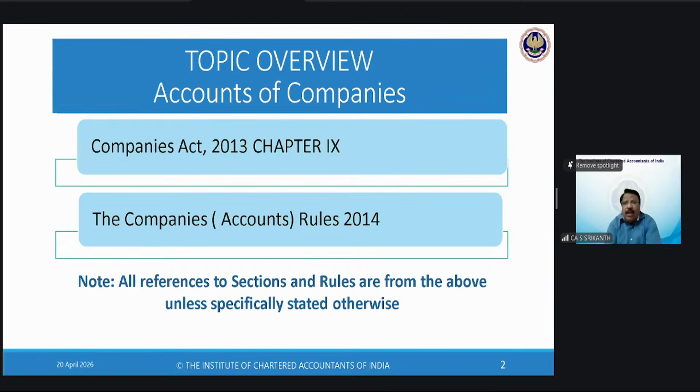Non-corporate entities do not have any statute which makes it compulsory for them to maintain and get books of account audited. For a limited purpose of taxation, the Income Tax Act, Section 44AB, makes it compulsory for certain entities to get it audited by a chartered accountant under the tax audit. But that is only in cases where turnover exceeds certain limits. Whereas under the Companies Act, as it is now being administered, all companies need to have accounts and, more importantly, need to get these accounts audited.